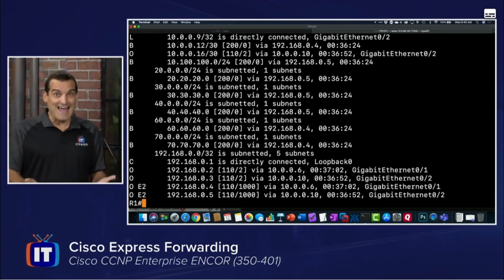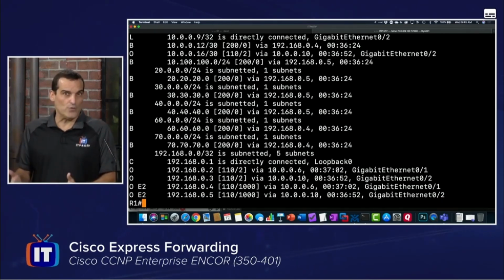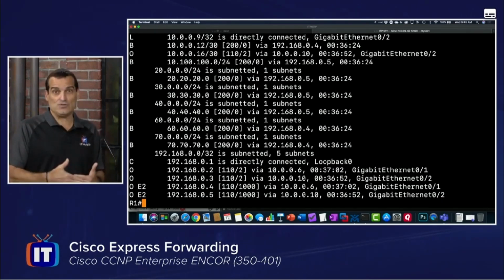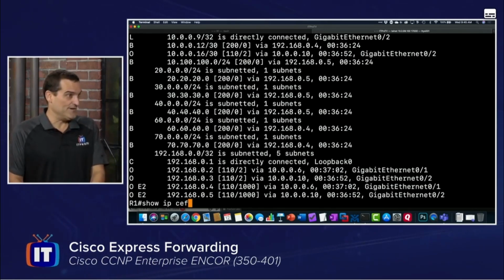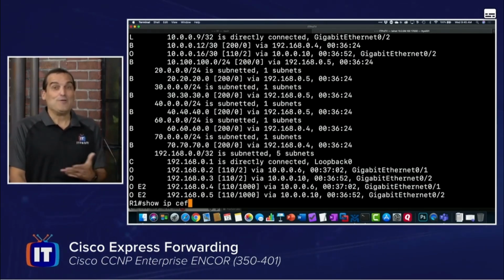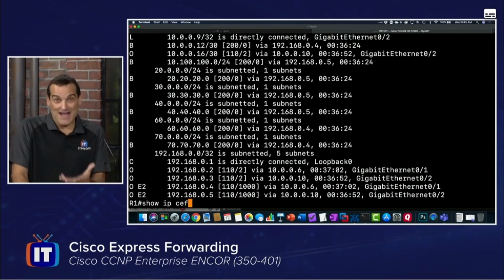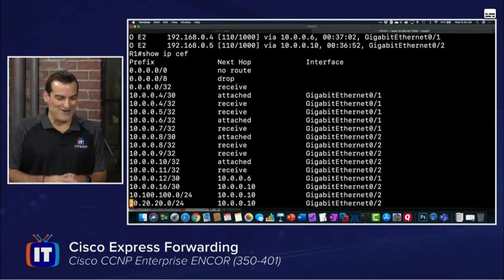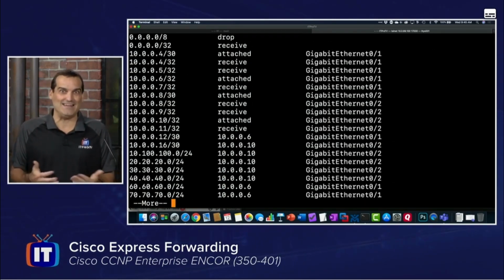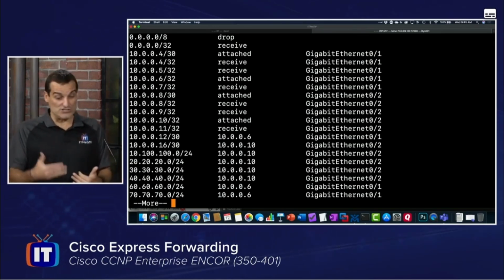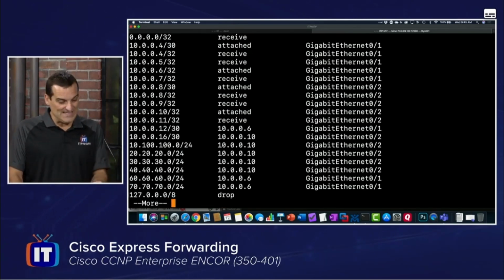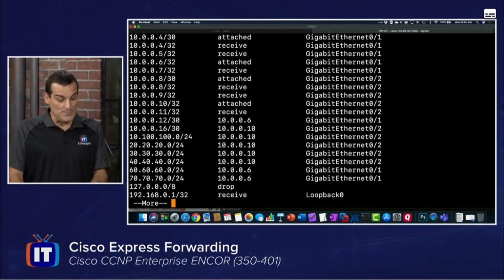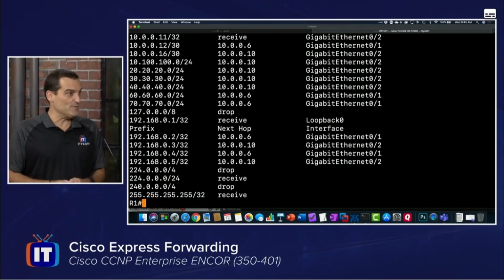So how do we see that? We know show IP route. We're so accustomed to that. That shows us the RIB. How do we see the FIB? Well, that is show IP CEF, I think. And you don't really ever have to do this. That's why these commands are always tricky for me to remember. And I got lucky. Show IP CEF does show us the forwarding information base. And you can see, Ronnie, how that's being pre-populated based on that routing information base.